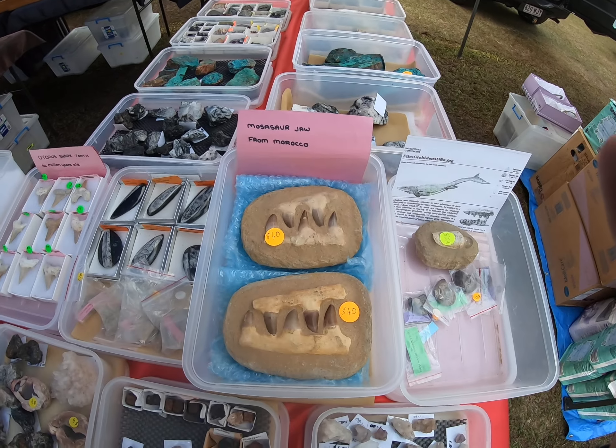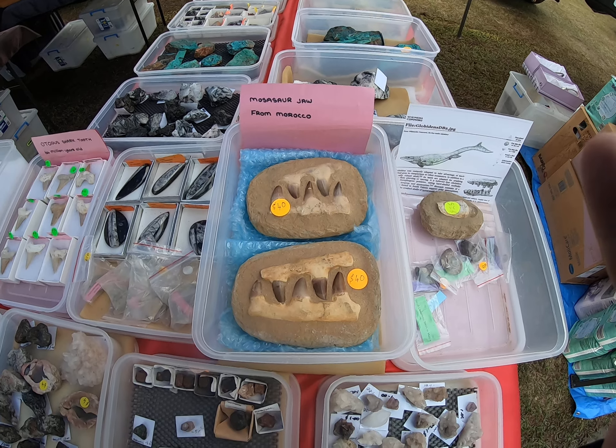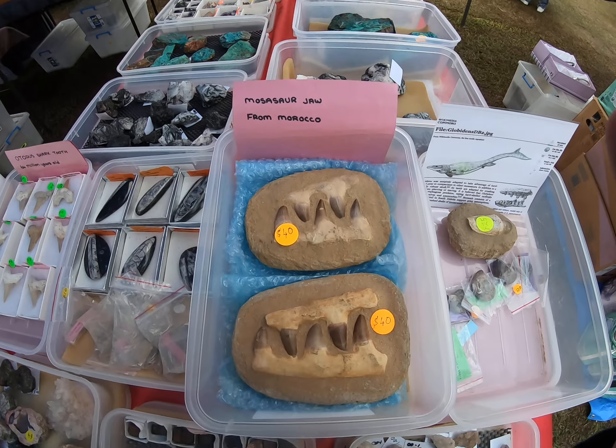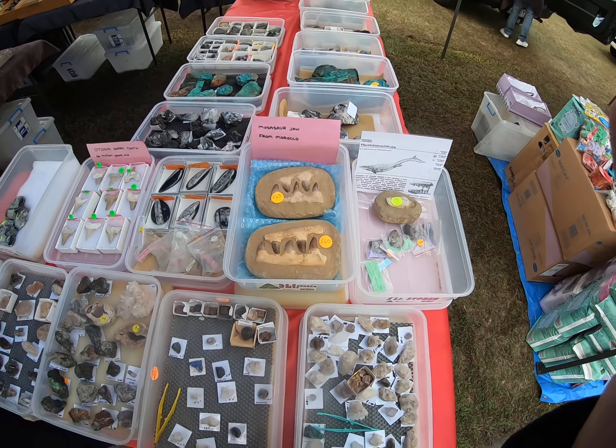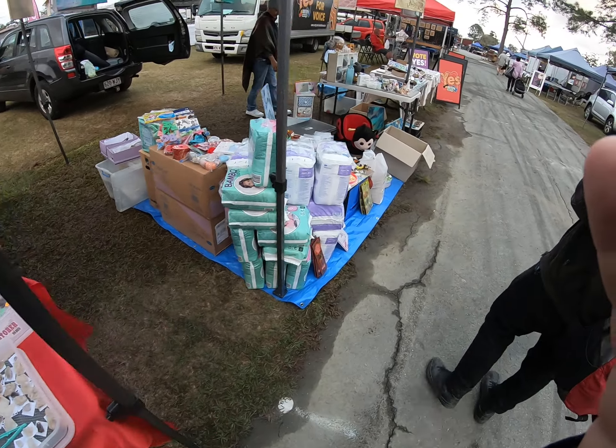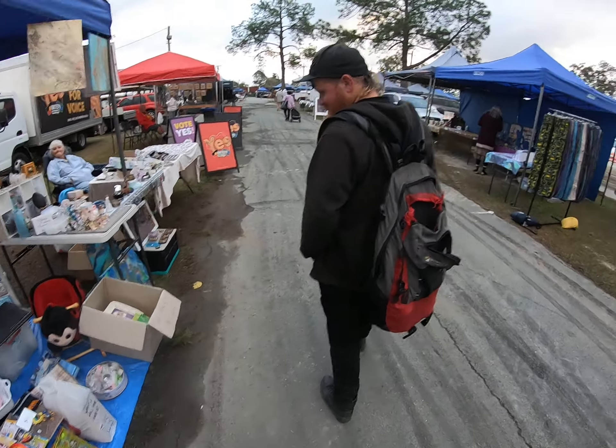All right, we are gonna go set up now. Scoops, yeah, you're helping me buddy. Chisel — ha — Chili won't. I'll go get my golf clubs I bought. Go get your golf clubs because they'll be the best seller today. We love clubs. You bought golf clubs — women's golf clubs. You know Scoops is really hunting for stock when he's buying golf clubs. We're really struggling, aren't we? Today's been a bit of a disappointment buying-wise too — walking around down yesterday — so this weekend we'll make some money.